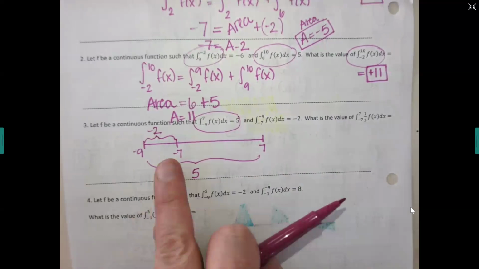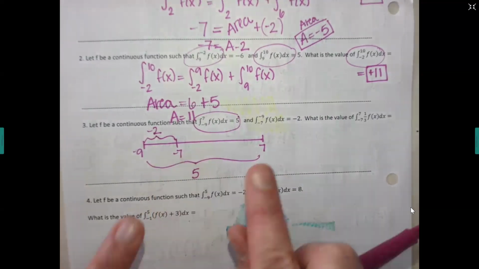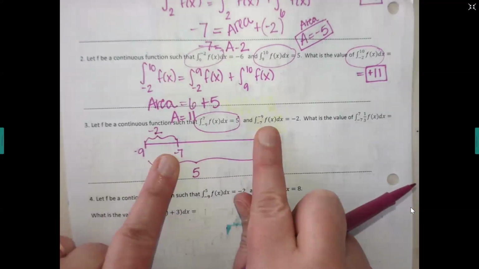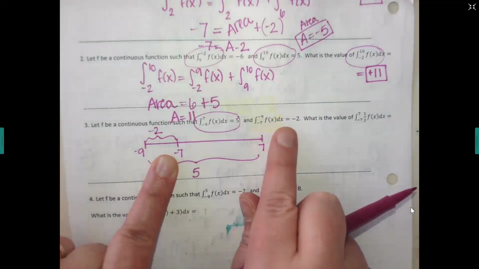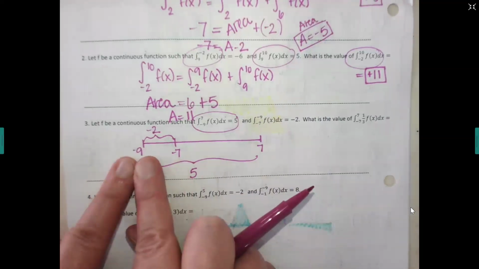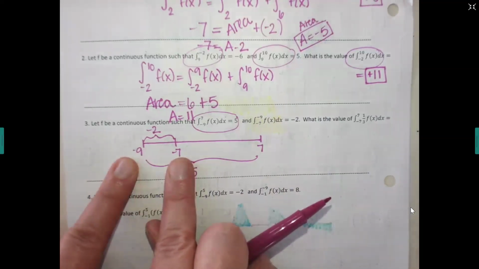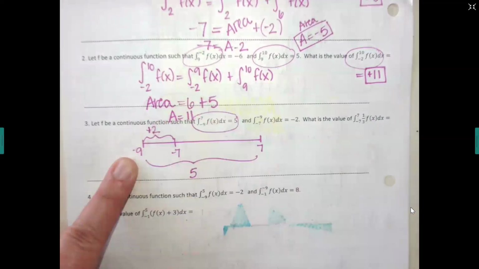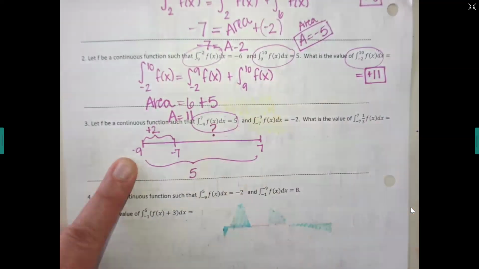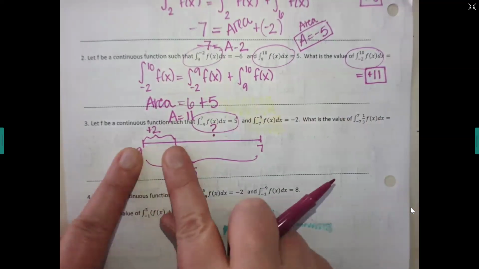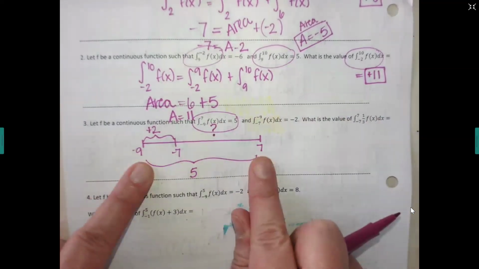Now, can you fact check me on that? Are these the same? This one's backwards, it's flipped, which means that if -7 to -9 is -2, what would -9 to -7 be in the correct order? +2, correct. And then you would say, okay, well then what does this piece have to be for this plus this to give me 5? Does that make sense?